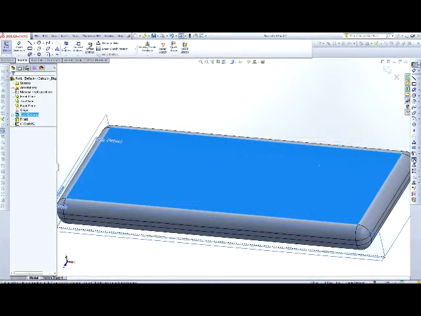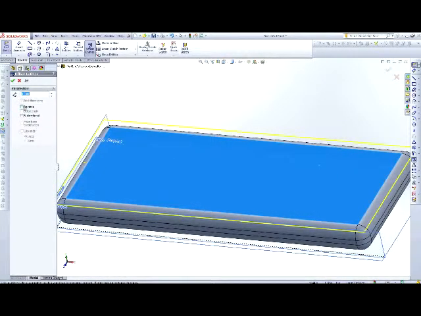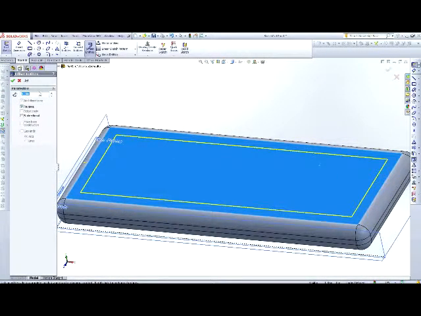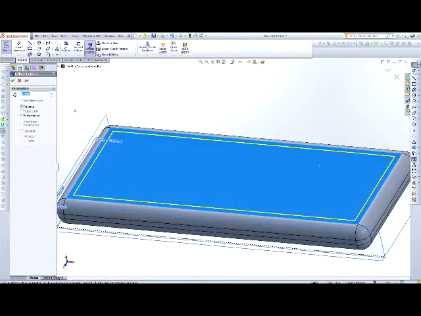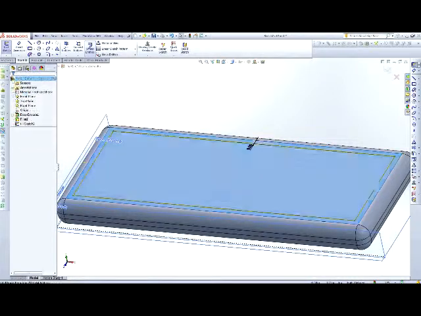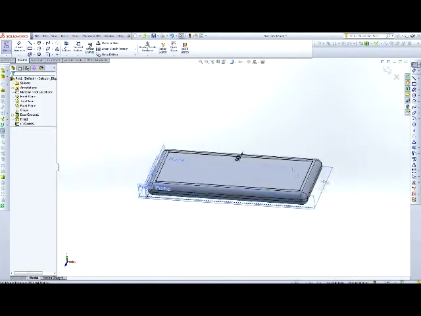the Offset Entities tool, and what this is going to do, and if you just click on reverse, you can see that the yellow line is the preview for where it's going to create that line. And what the Offset Entities does is it takes the edge of whatever I've selected and it copies that edge, and you can choose to have different parameters. So I want to make that just a 5th inset. So there we go.